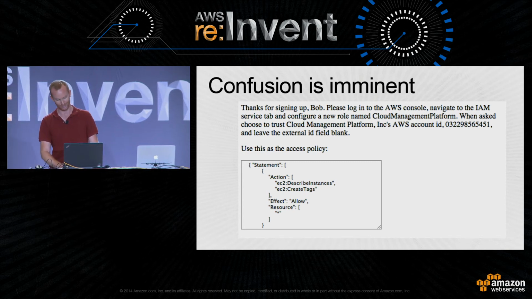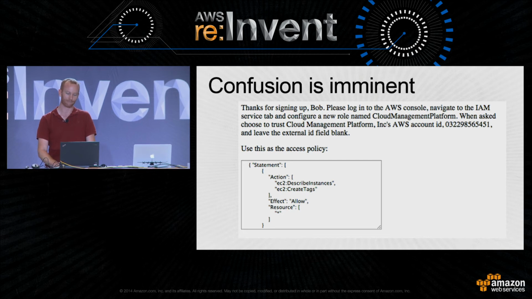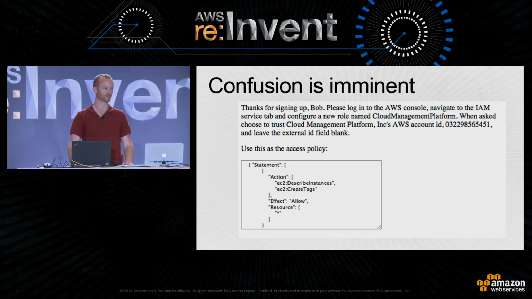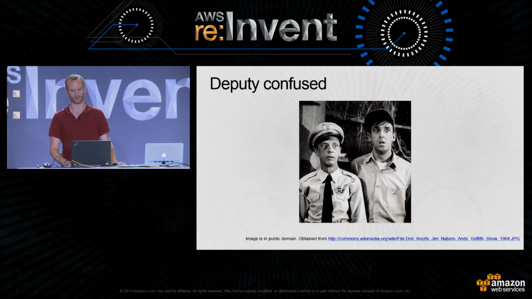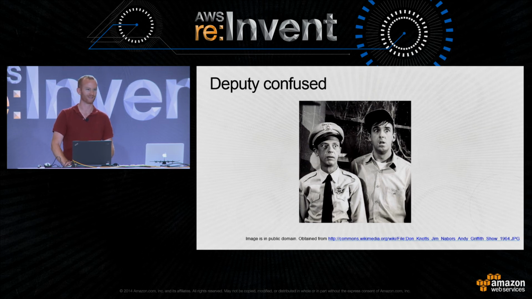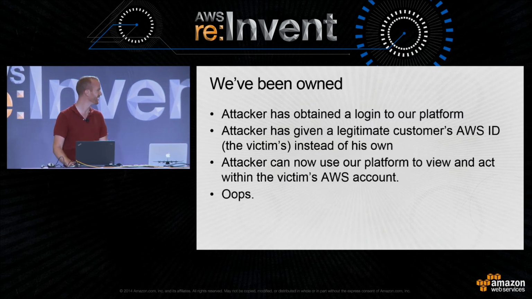I wouldn't recommend using these for your customers. The key thing here is that I've said to leave the external ID field blank. This is where now we've officially confused the deputy. I found this picture in the public domain so that I was allowed to use it here today in this presentation. There's a deputy, he's confused. Just like in all the episodes, right? Yeah? Good. All right, so we've been owned.